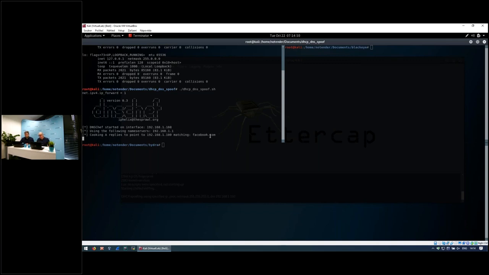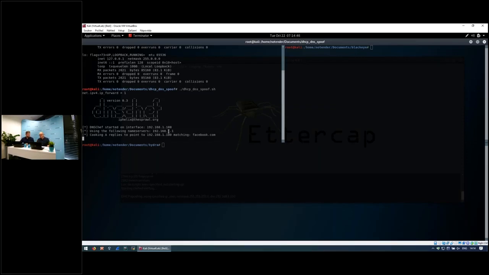But there is just one exception, and the exception is facebook.com. When the victim tries to access the facebook.com domain, this IP address will be returned as a result of a DNS query. So surprisingly, this is the IP address of the attacker, right? Surprise, surprise. So when the victim tries to access facebook.com domain, it will be redirected to the attacker's machine. But we are not Facebook server, right? So no, we are the attacker.